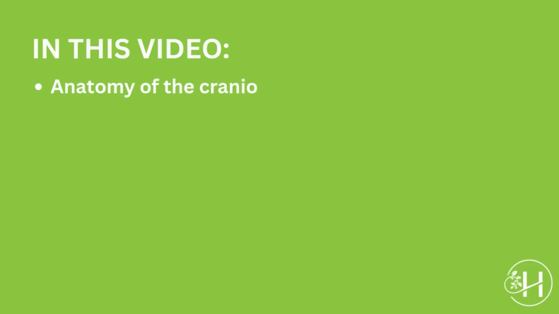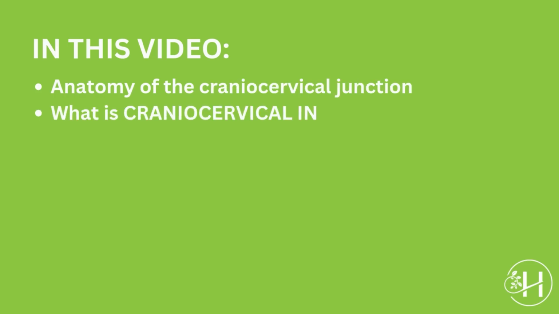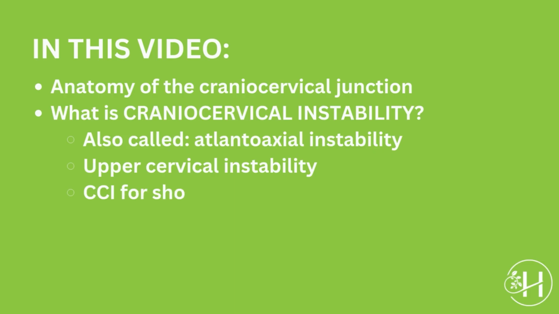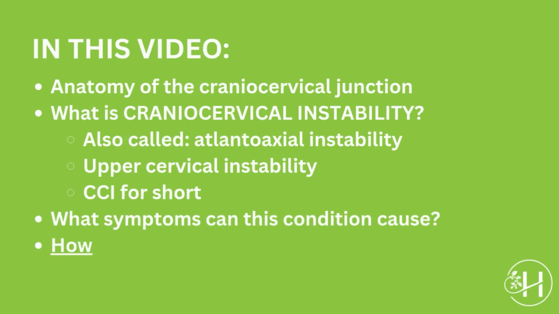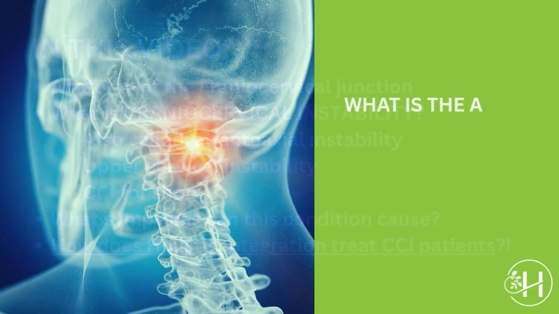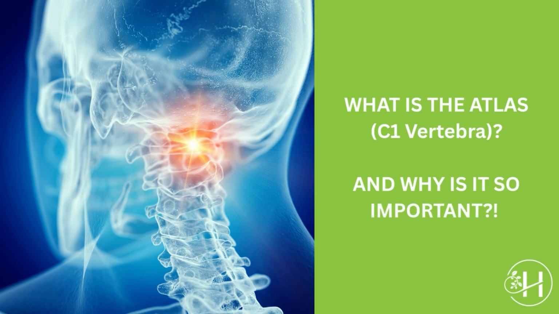Welcome. In this video, we are going to discuss the anatomy of the craniocervical junction. What is craniocervical instability, also called atlantoaxial instability, upper cervical instability, or CCI for short? What symptoms can this condition cause? How does holistic integration treat CCI patients? What is the atlas, or the C1 vertebra, and why is it so important?